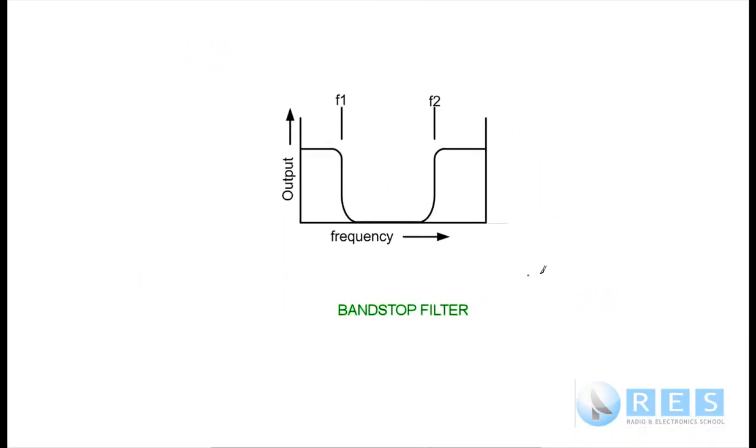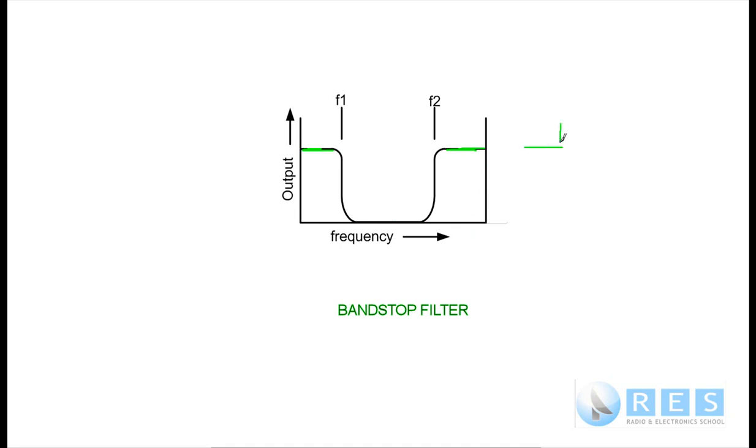The last filter we need to cover is the band stop. It stops a band of frequencies defined by F1 and F2. So all of the low frequencies will pass, all of the high frequencies will pass because it has high output at low frequencies. There's very little attenuation at this point, very little attenuation at that point. So these frequencies and these frequencies pass through the filter very easily. But this band of frequencies here is stopped. So it's a band stop filter.